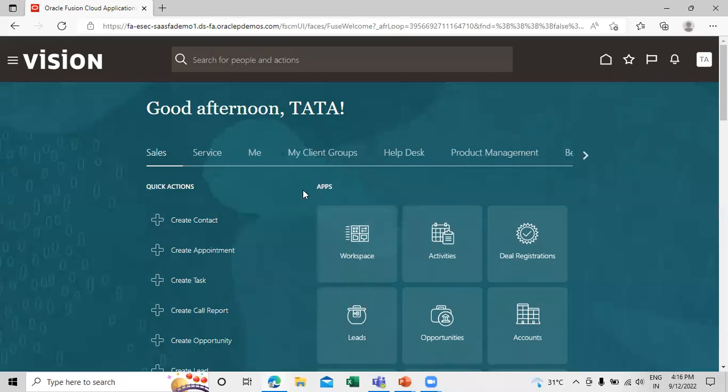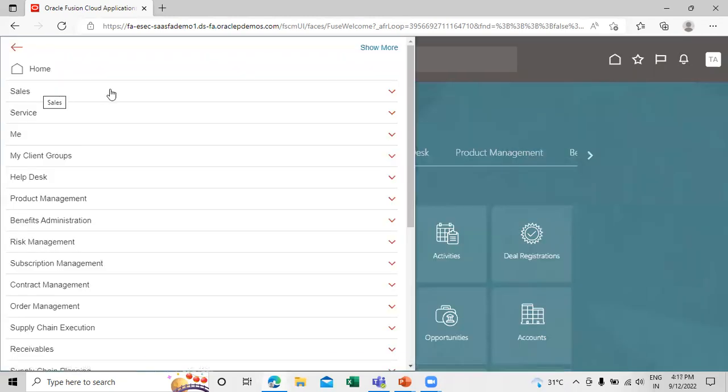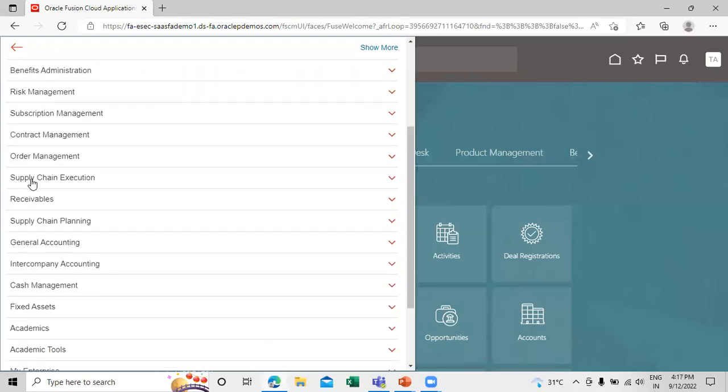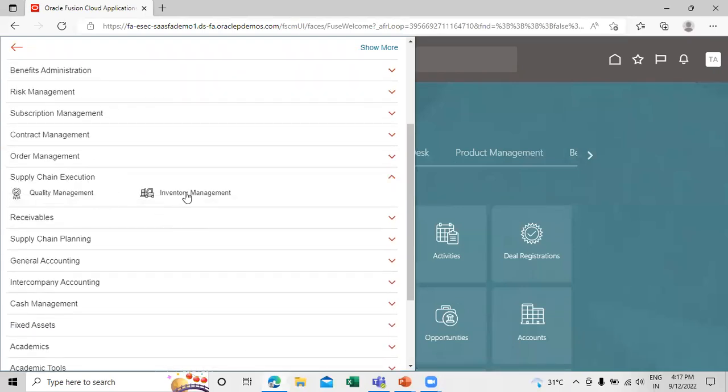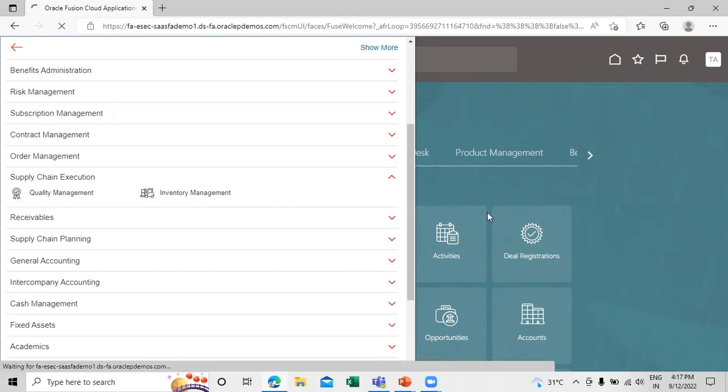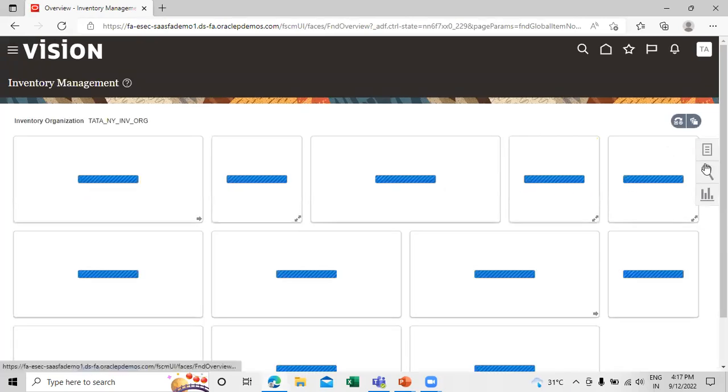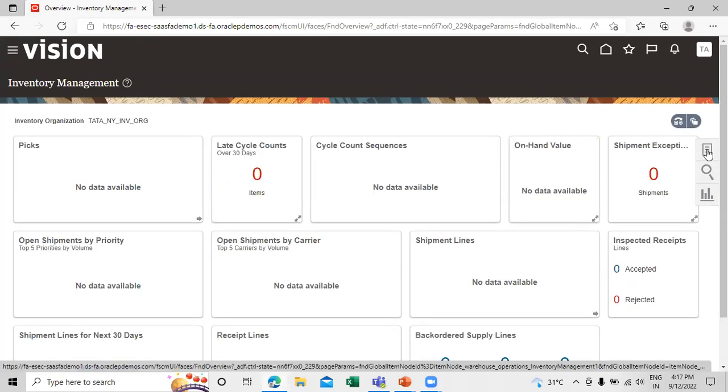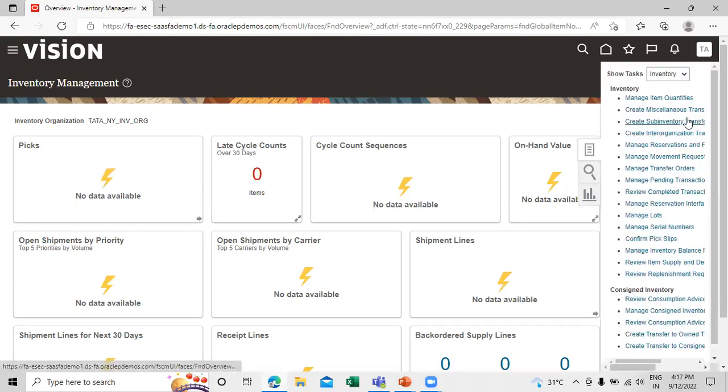So this is our application, and first of all, we have to check the on-hand quantity in our inventory organization. Click on the navigator, scroll down, go to Supply Chain Execution, and go to Inventory Management. Here we can check the on-hand quantity. Click on the task list and click on Manage Item Quantities.